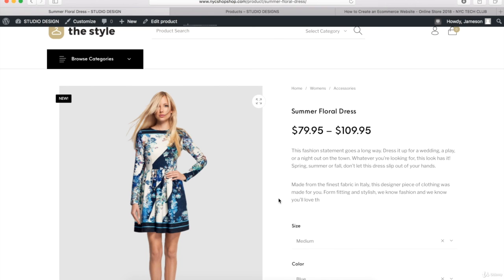So if you want, you can pause the video and create as many different types of products as you want, or you can do that later. I'll probably just do that on my own. But right now, if you're ready, we can just move on to the next step, or you can pause the video to create some additional products.